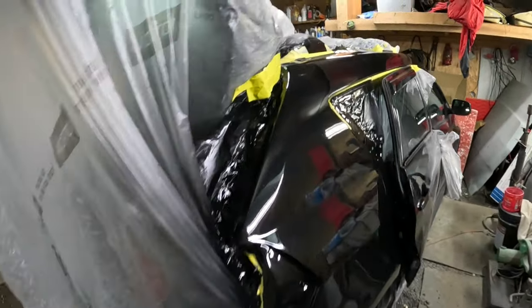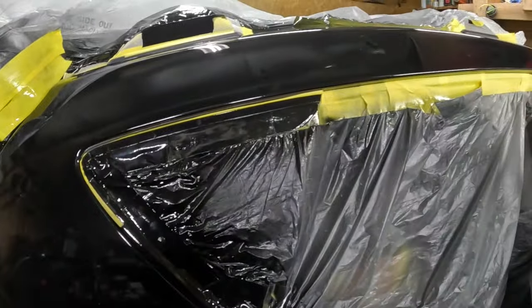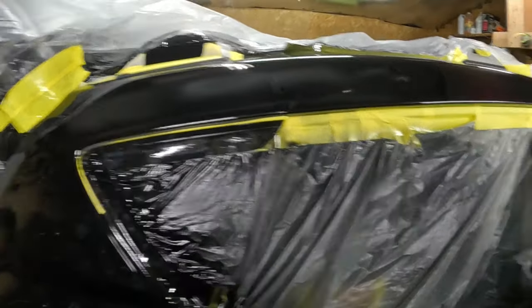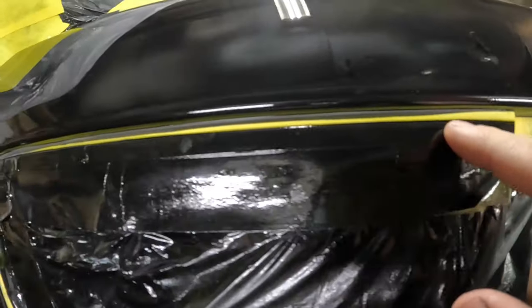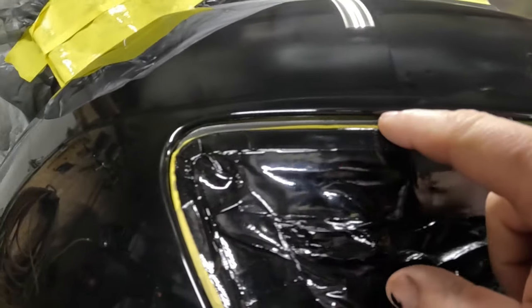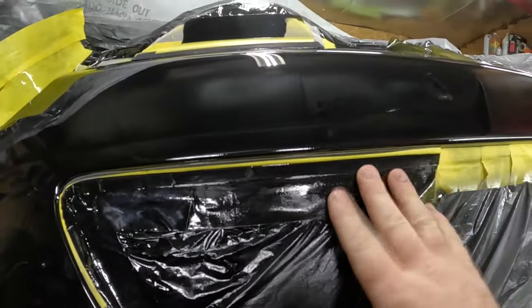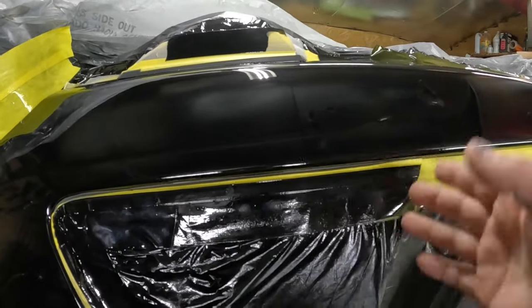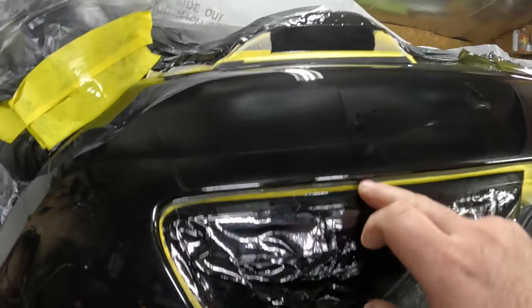One more thing I wanted to add actually. So literally like 5 minutes after I clear this, you can wait up to like 10 minutes I'd say, I took all my back tape off that I had, and then the tape that I had around this edge right here really tight, I took that off because you want to take that off when the clear is still semi-wet. You don't want to wait overnight for it to dry and then take the tape off right where it meets up with the clear.